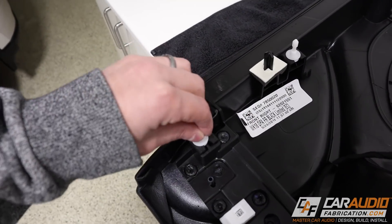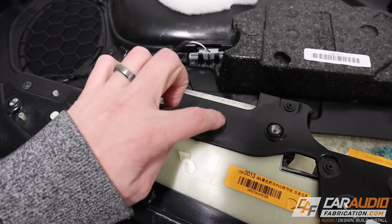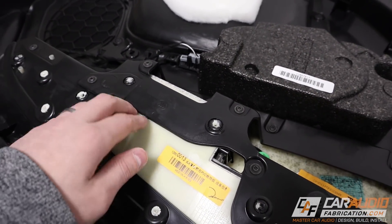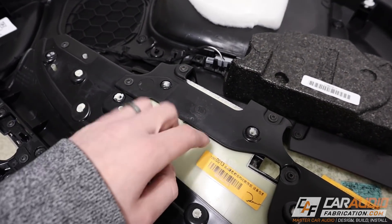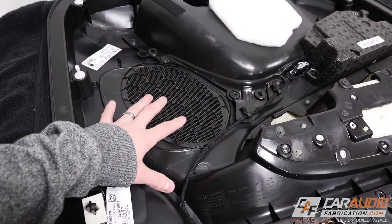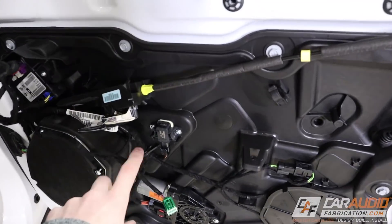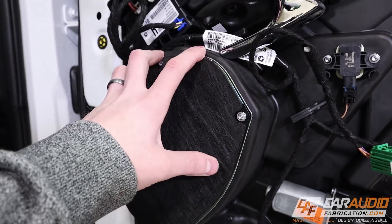Using tape to isolate two surfaces from one another is nice because it's thin. I'll go around the door panel doing things like this — I can tell just by tapping that a spot would likely be resonating, so I'll put a piece of tape inside to stop that vibration noise. I'll of course apply normal sound treatment materials to the door panel as well, but that's not the point of this video. We want to get that speaker adapter made.